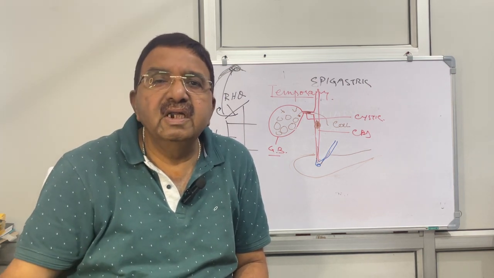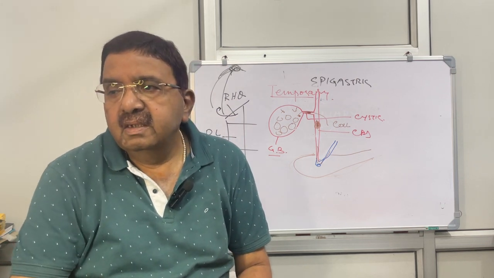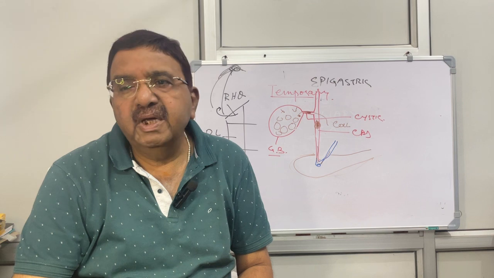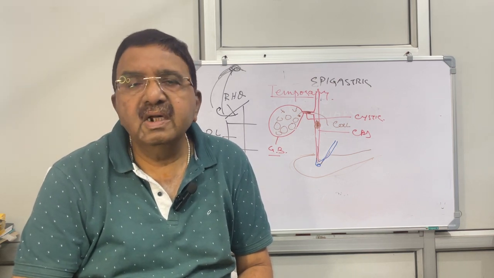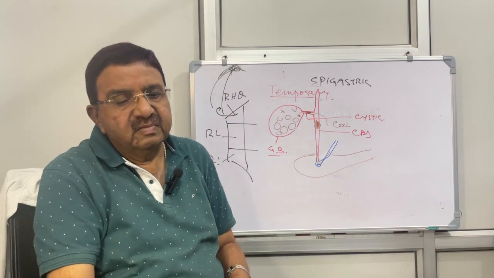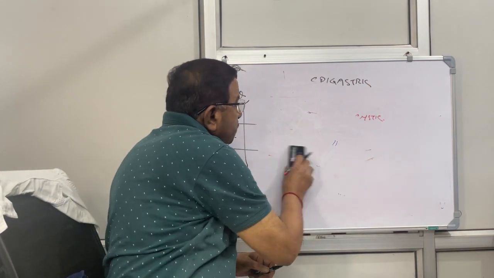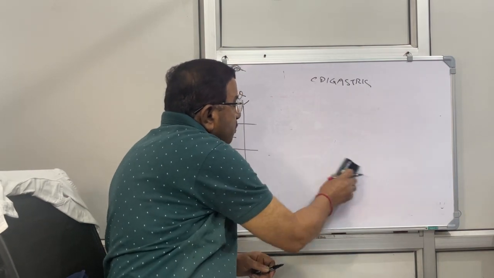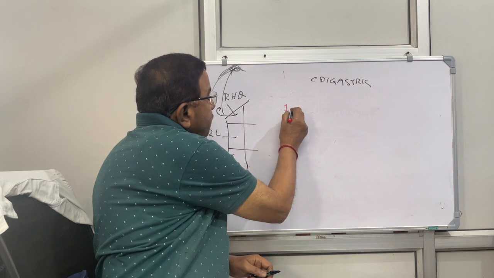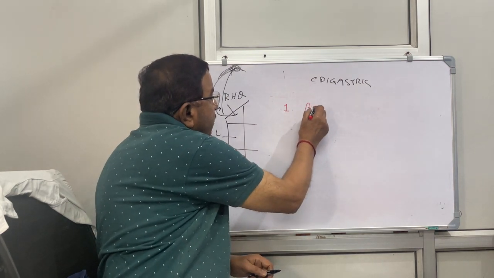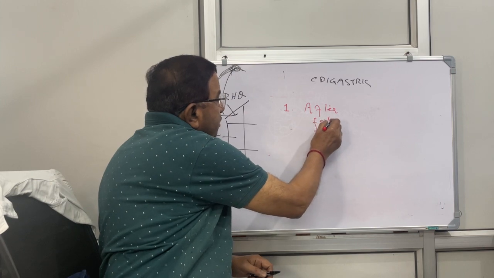Then coming to the clinical features of acute biliary colic. Number one, pain usually occurs after ingestion of fatty meals or at night. When we sleep after dinner, around 11, 12, 1, 2 o'clock, we may get pain. So first is after a fatty meal. Pain occurs after a fatty meal.